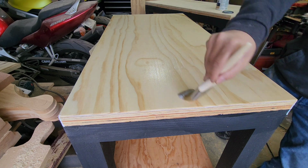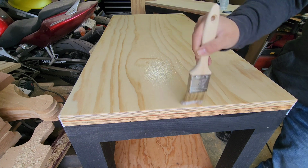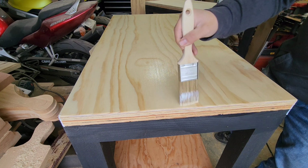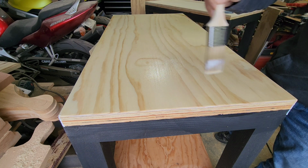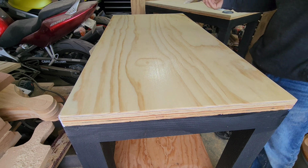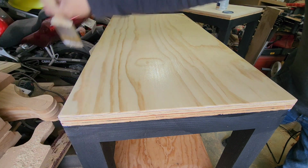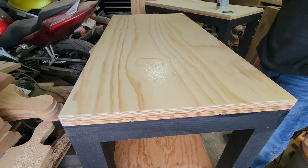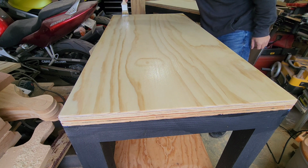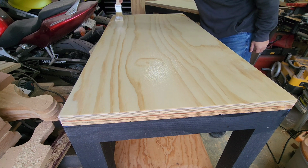And then after it dries, I'll come back and do another light sanding. Maybe around 220. 180 would be okay too. And then put a second coat on. Now I'm not going to have the same finish as a sprayer.